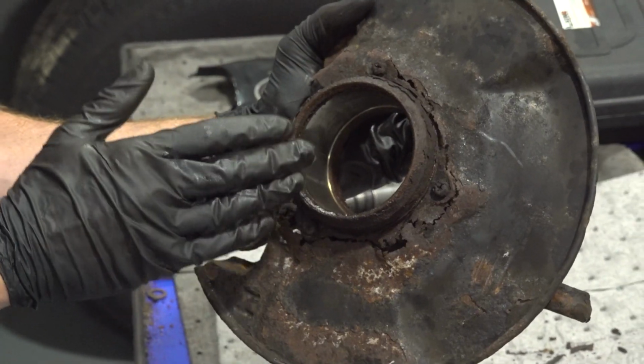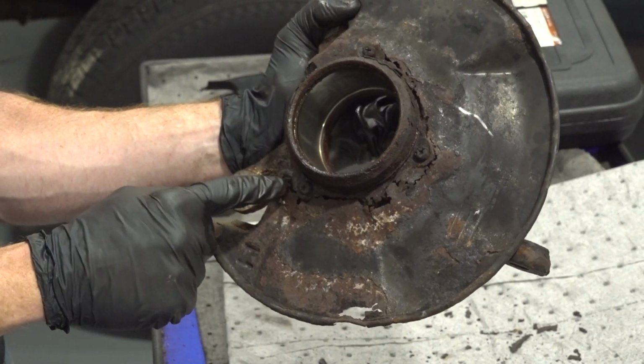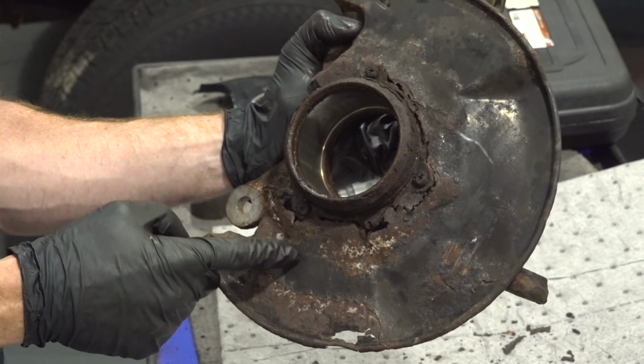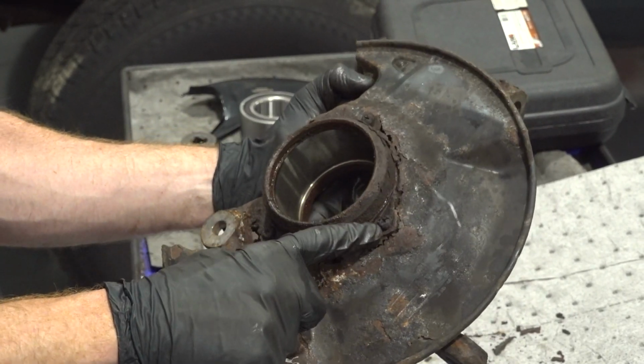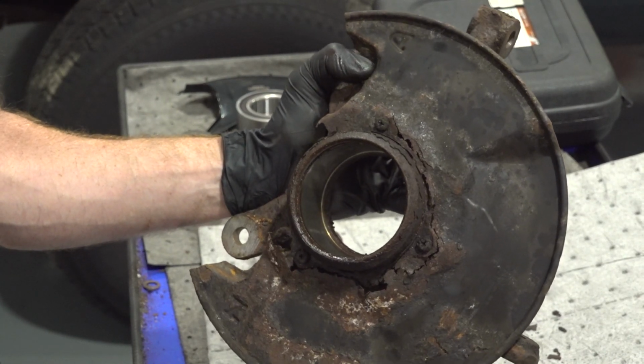Now that we have the bearing out of there, it's always a good idea to pay close attention to the knuckle itself and make sure it's not damaged. Other than that, you also have that backing plate. As you can tell, ours is completely rotted and it's pretty much ready to separate. At this point, it's a perfect opportunity to go ahead and replace this. To replace it, you'll find that there's 3 Phillips head screws holding it in place. We will be replacing this backing plate.